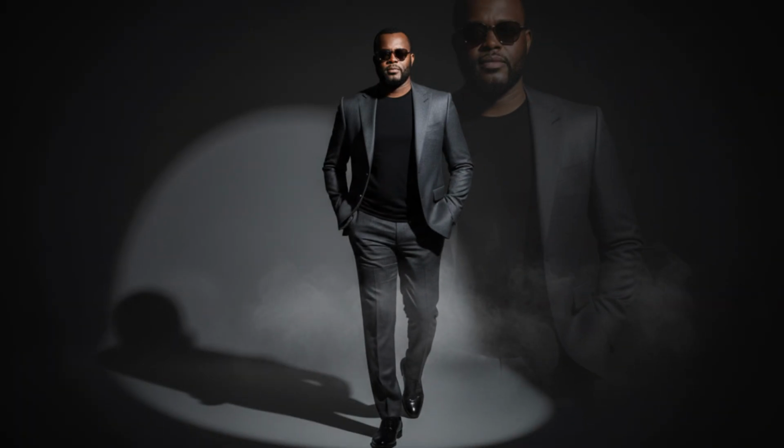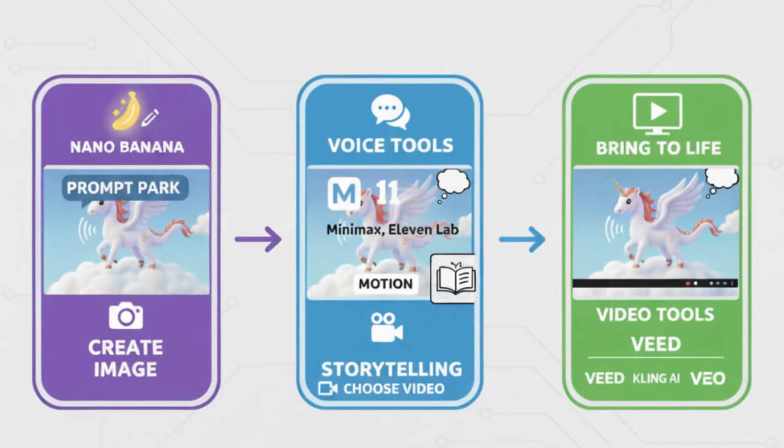Imagine pairing that with AI video tools. First, you generate the perfect image with Nano Banana and Prompter. Then you bring that to life with motion, voice, storytelling. That's the future of content creation. And you'll already be ahead because you've got both the framework and the library ready for use.